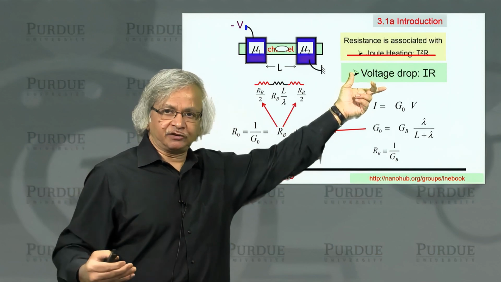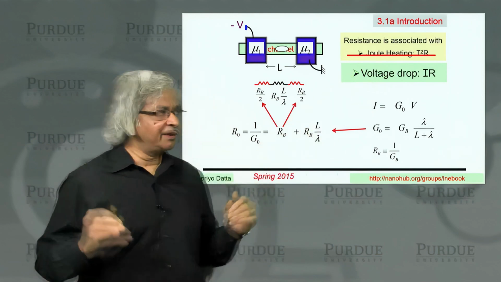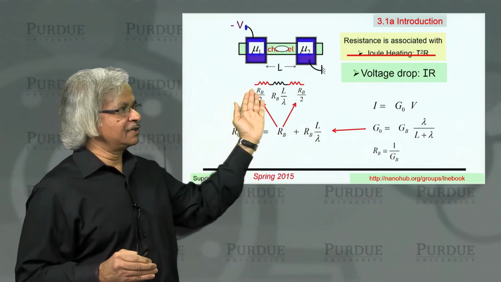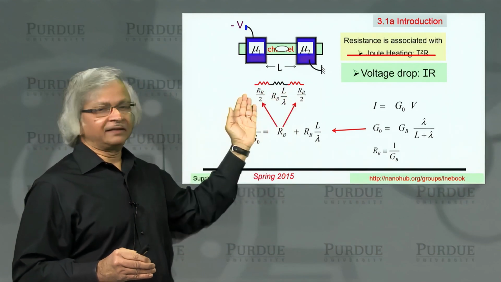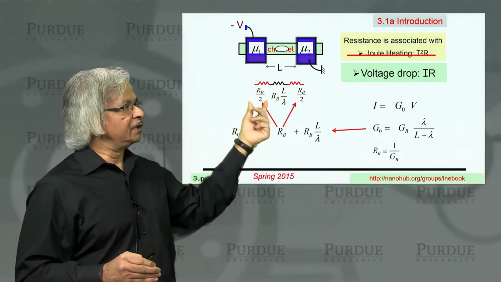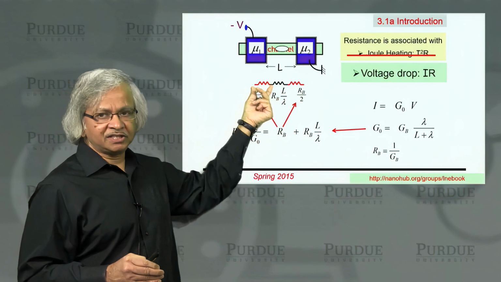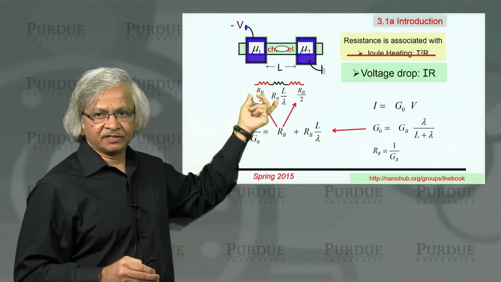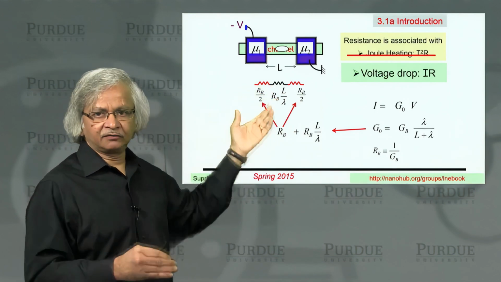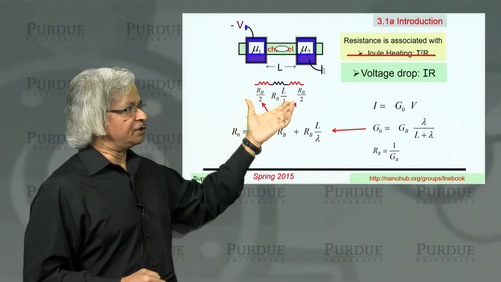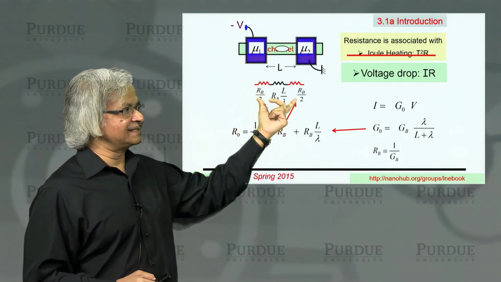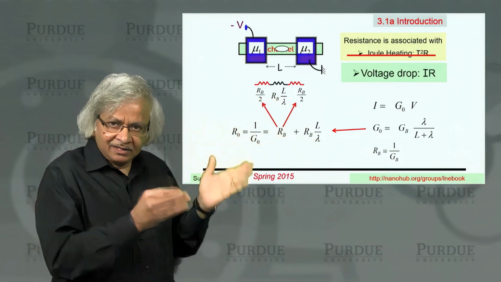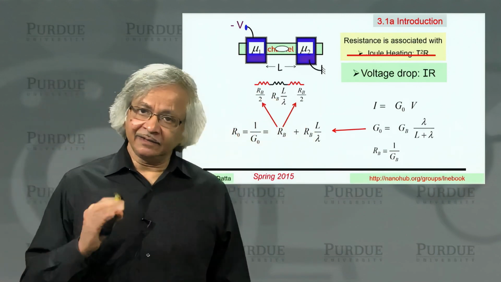What I'd like to argue is that that criterion is that we should look at where the voltage drop is. That is, from elementary circuits, you know that when you have a set of resistors like this and you run a current through it, the voltage drop across each section is proportional to the resistance. High resistance, a lot of the voltage drops there. So the reason we say that this resistance is at the interfaces is because there's a voltage drop at the interfaces.